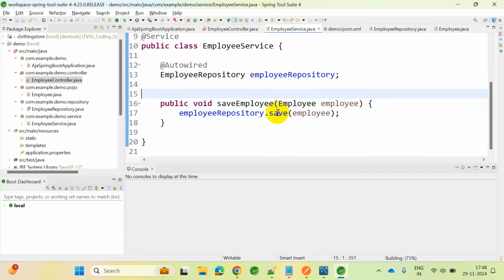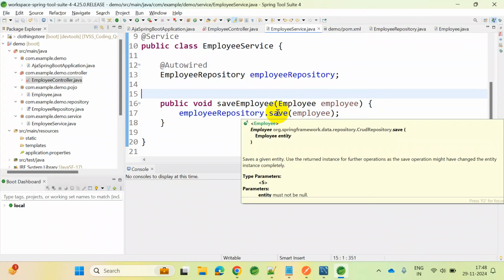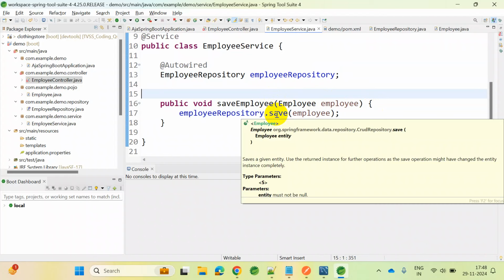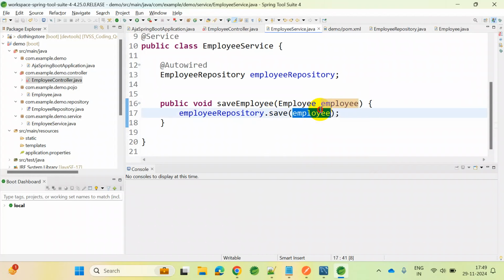So save is an existing method in the JPA repository, a predefined method. So we are not writing any save method in our application. This is a save method provided by the JPA repository, so we can directly use the internal method. Internally, this save method will save this employee object into the database.